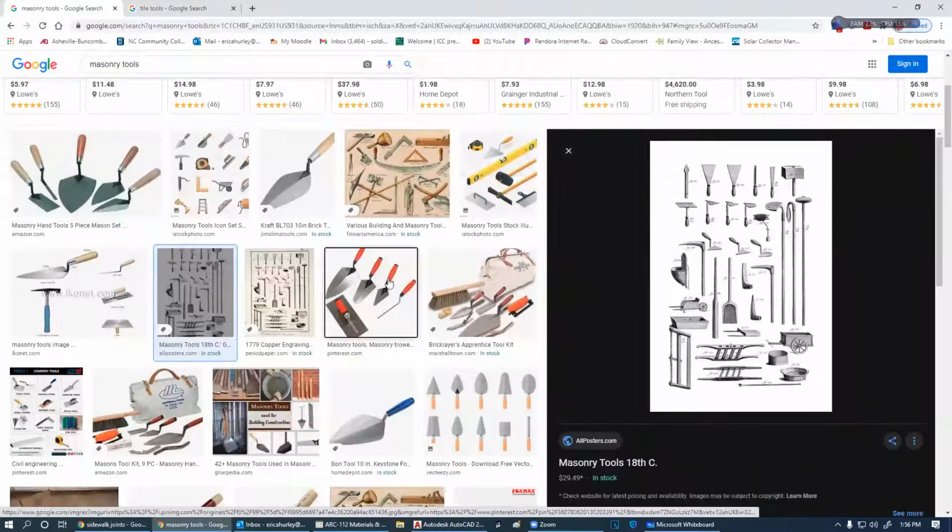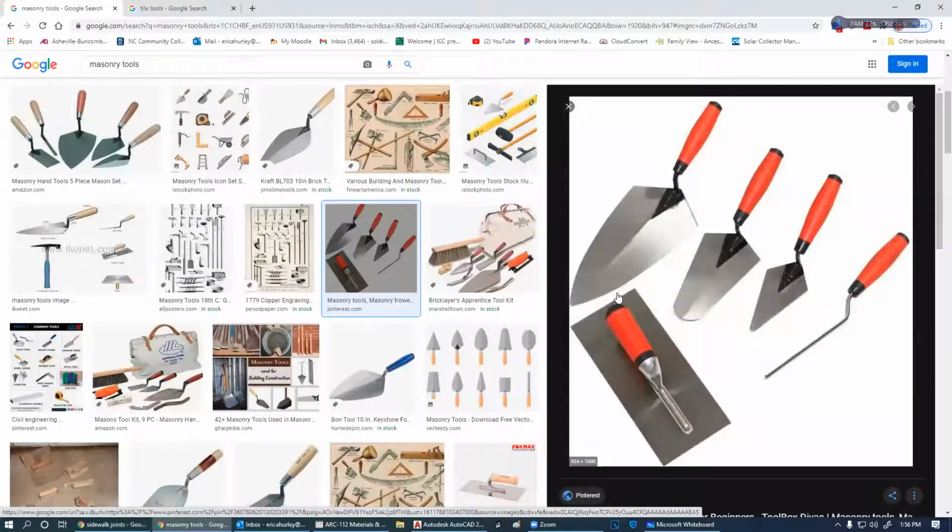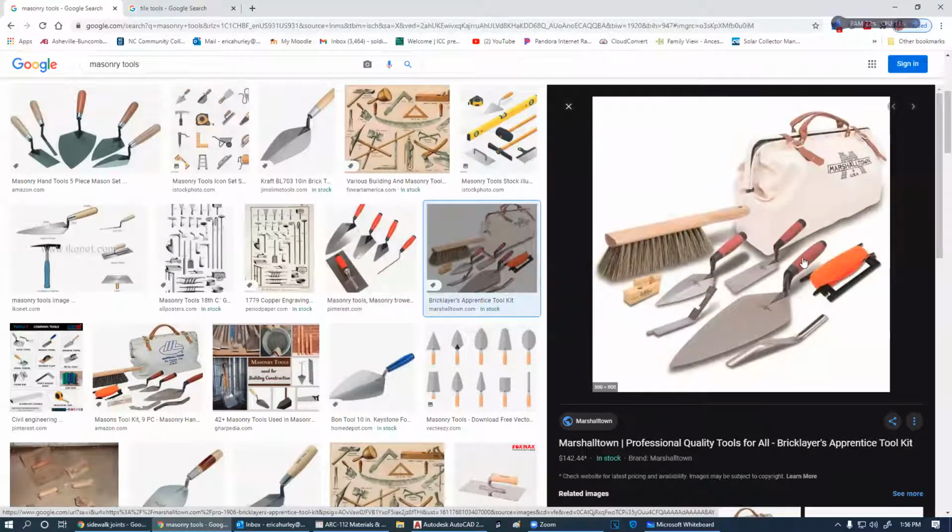So to start off with, you're going to have all of these nice, pretty trowels. And the bigger the trowel generally is, the bigger the masonry that we're working with. If we're doing masonry block, CMUs, then we're going to be using a big trowel. If we're doing brickwork, we're going to be using a smaller trowel. These trowels are probably my favorite ones. Marshalltown is a great trowel. This is a CMU trowel. It's probably about 11 inches from point to heel.